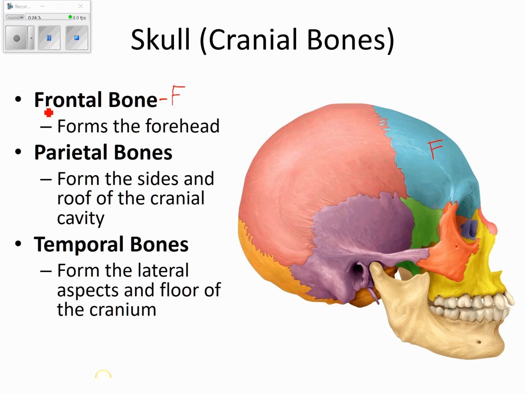And I did that because frontal starts with F. So that way, when you go back and study, you can try to look at them and memorize the pictures. That's why I put pictures on here that weren't labeled. You don't have to label it, but you can use it to study with. But the frontal bone, of course, is going to form the forehead.